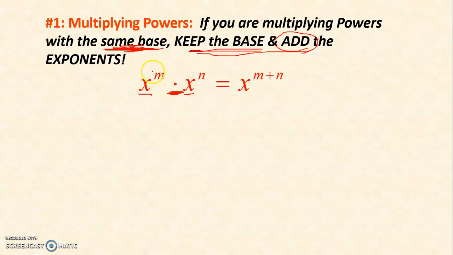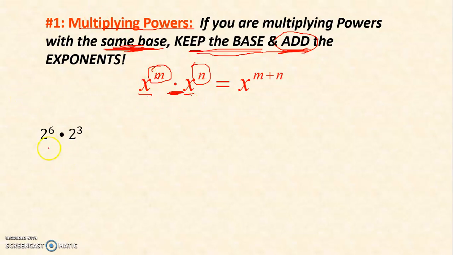And then what are you going to do with the exponents? The exponent here is m and the exponent here is n. It says there you're going to add. So in layman's language, this law of exponents says to copy the base and add the exponents. That's it. Okay? Let's take some examples.